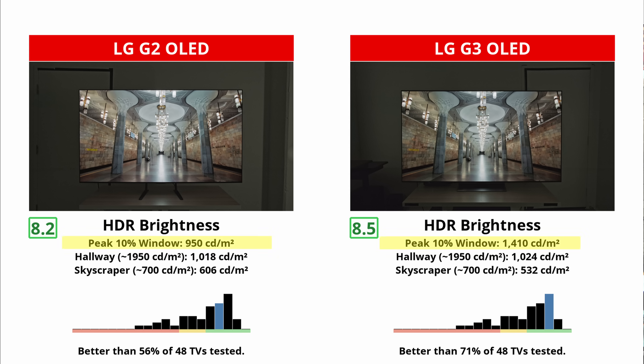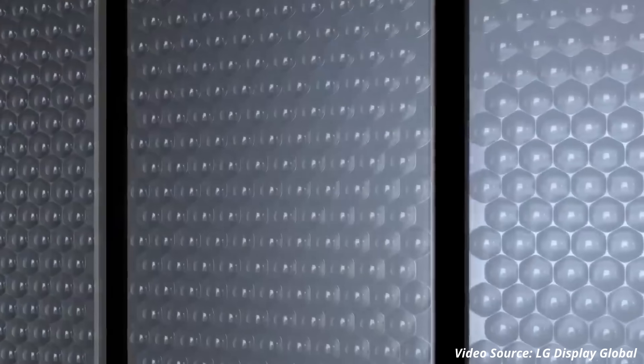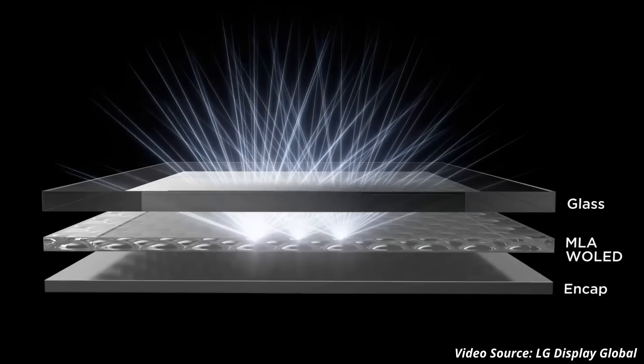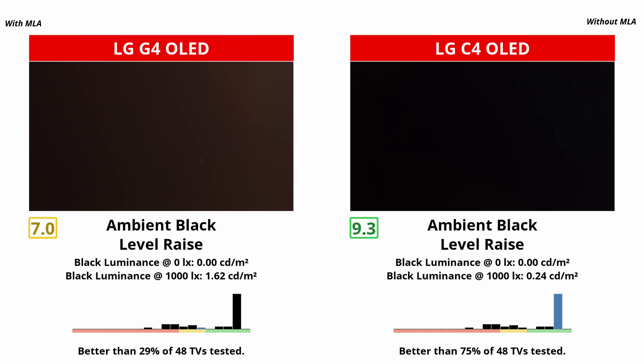To overcome that optical inefficiency, W OLEDs require more energy, which is one of their downsides. To help solve some of these inefficiencies, LG introduced MLA technology in 2023. Thanks to its MLA layer, the G3 saw a notable increase in brightness over its predecessor. By placing billions of microscopic lenses over the OLED pixels, MLA layers were meant to recapture and focus light outward, effectively increasing light output without increasing power consumption, with the bonus of even better viewing angles. But MLA comes with its own downside — reflection handling. Adding a bunch of tiny lenses to the panel also adds more reflectivity, which in turn leads to slightly raised black levels when there's ambient light in the room. So, not a perfect solution.